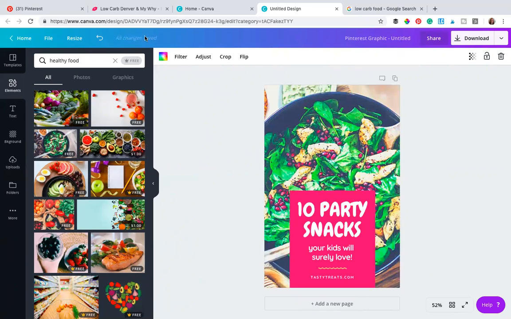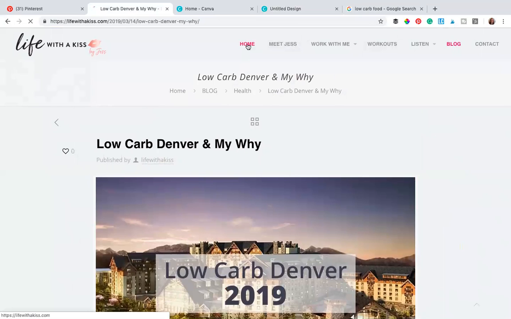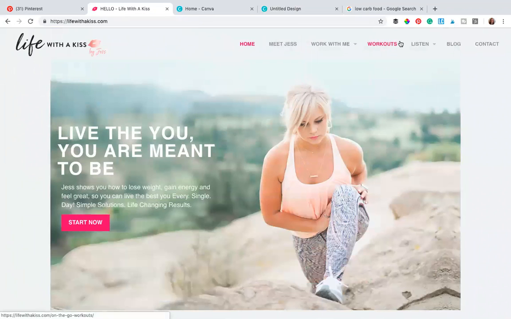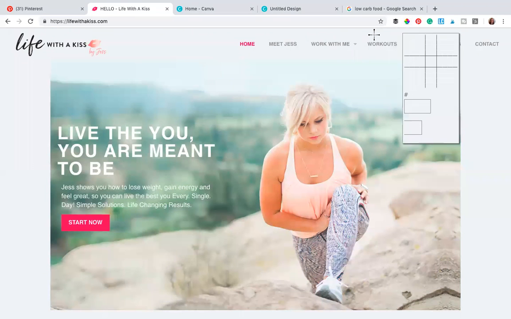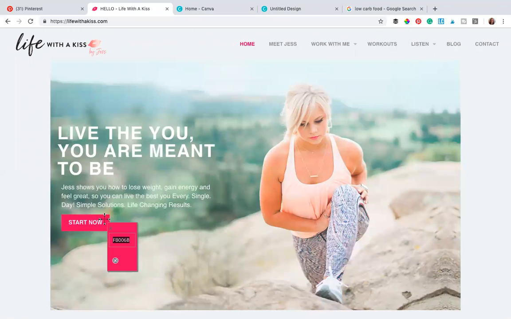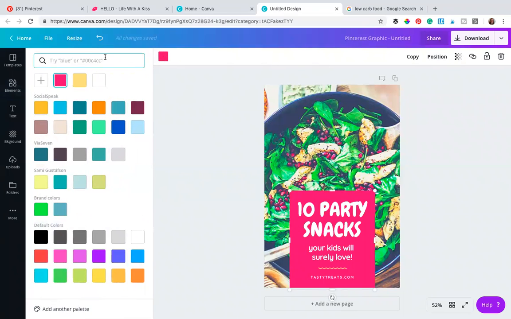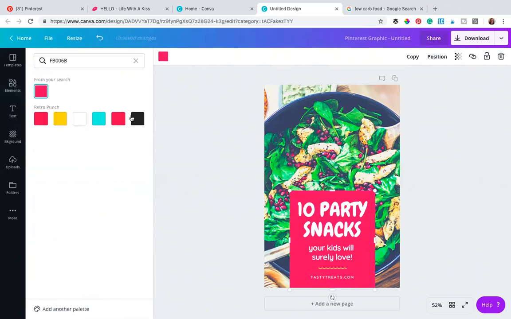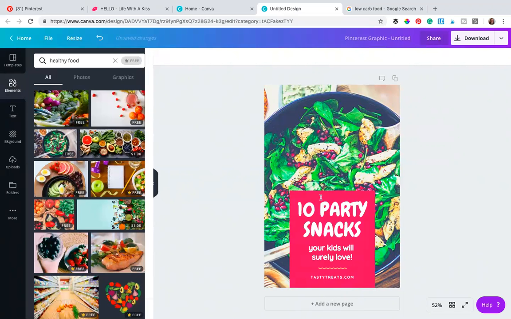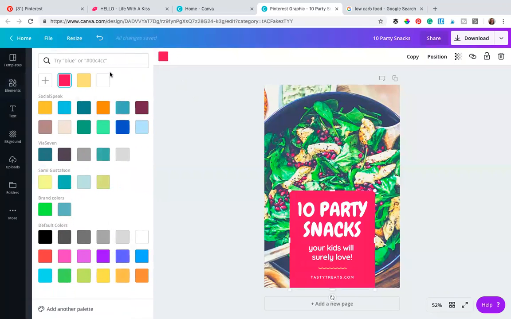And then one thing to remember is you want to make sure you're using your brand colors. So if you go back to the website and you go onto the homepage, there's this thing that's called the Color Pick Eyedropper. It's a Google Chrome extension. It's free. And what it allows you to do is copy the color code for any color on a website. So I can make this color here the exact color for her website. So it matches her brand colors. So we want to make sure that that's that one.